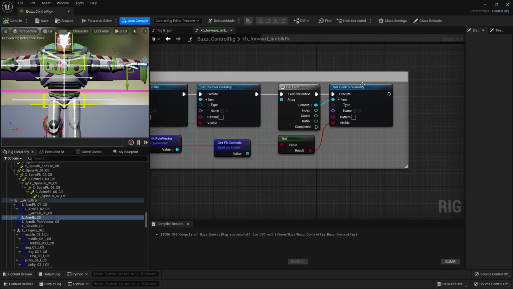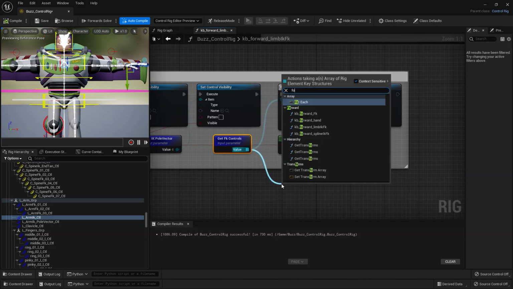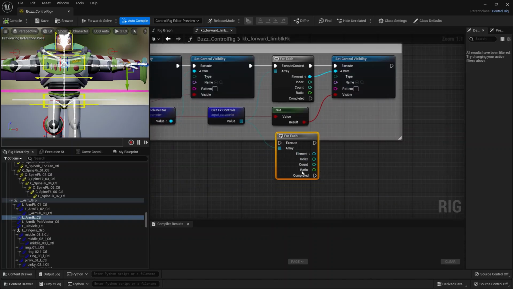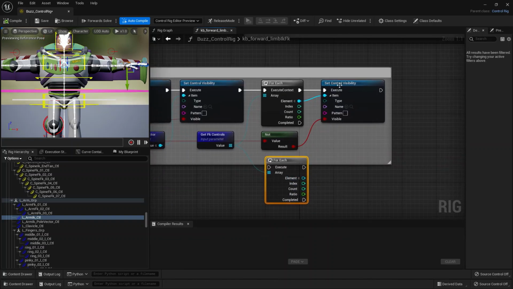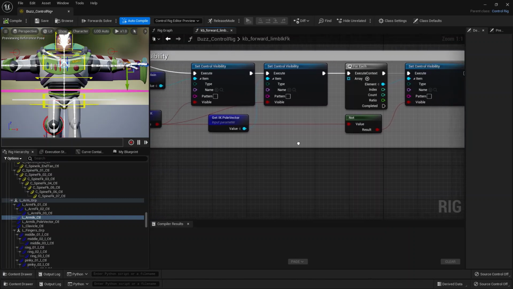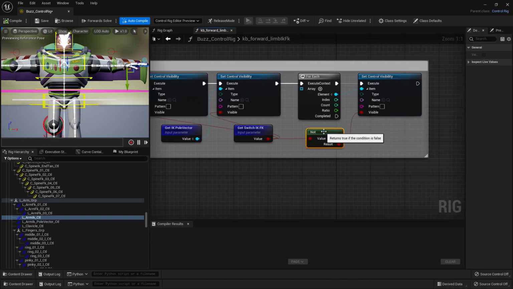because I have more of them, I'm just using a for each. So if you drag these and type for each, you get these nodes. And then for each, I'm setting the control visibility. But in this case, instead of connecting directly from the IK-FK switch, I'm first passing a NOT.